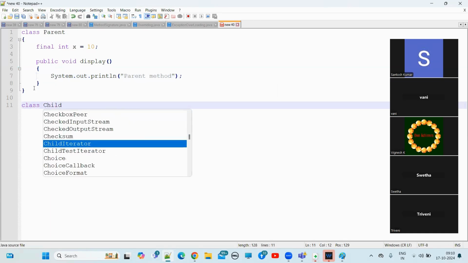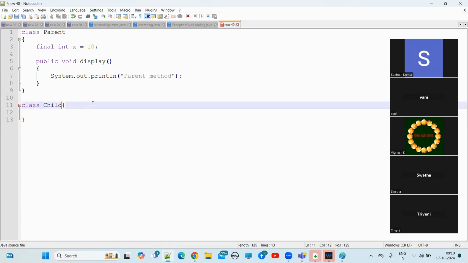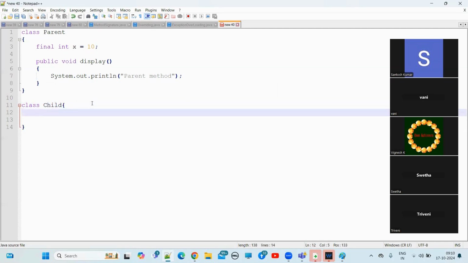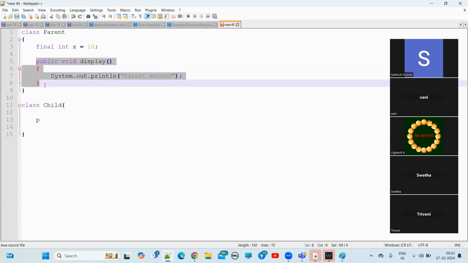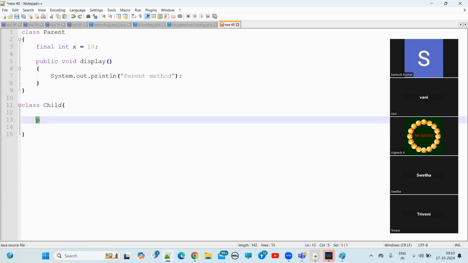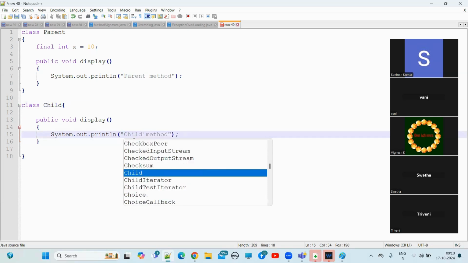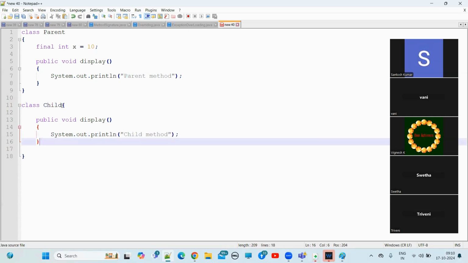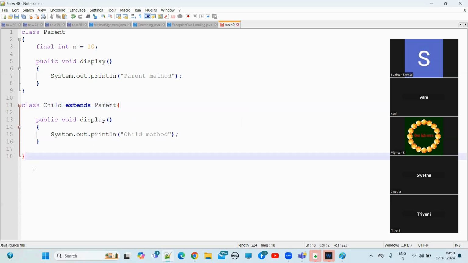Here I'm creating one more method, let me copy the same, with a child method. Both should be in some relation.